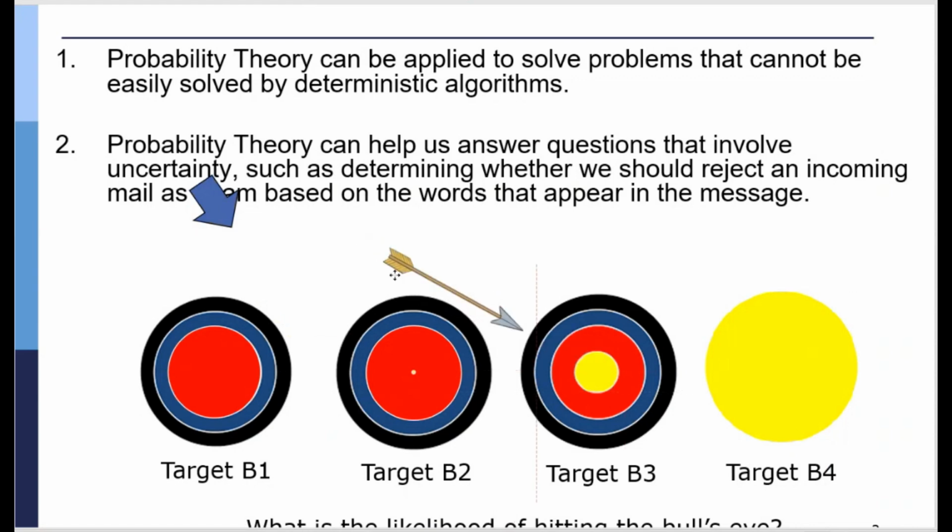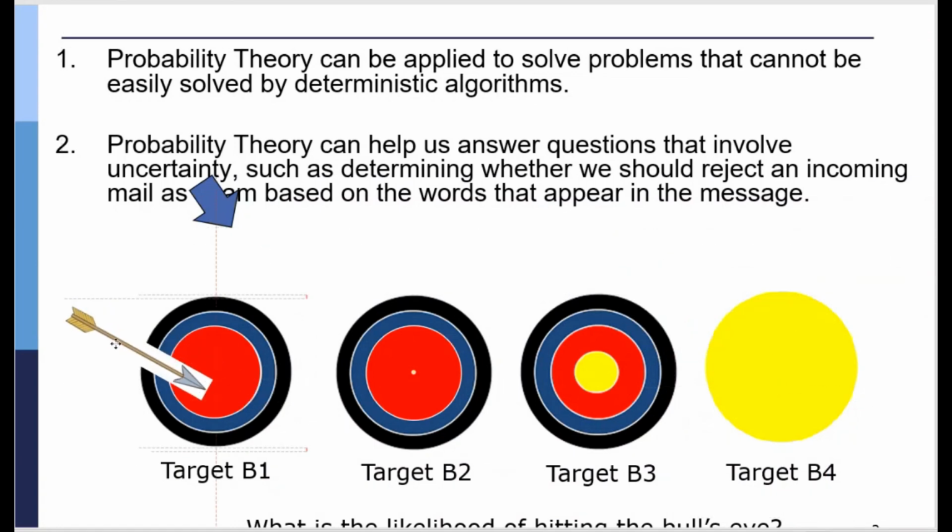Because the bullseye is bigger, right? So when I shoot, I hit here, also hit the bullseye. I hit here, bullseye. I hit here, also bullseye. Just now, if I hit here, no bullseye. I must hit exactly here only. Considered bullseye, right? Now let's look at the target number four. What is the chance of me hitting the bullseye? Almost 100%, right? I hit anywhere on the target, it's already the bullseye because the bullseye is so big, right? So the probability of hitting the bullseye is 100%.